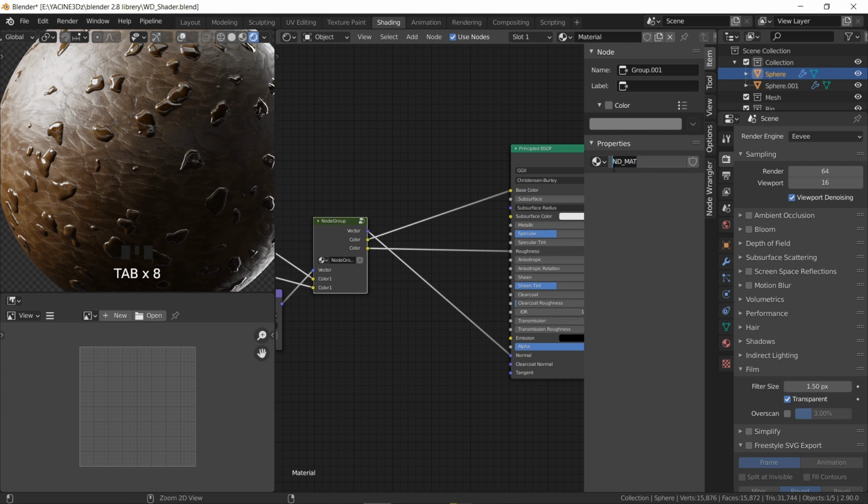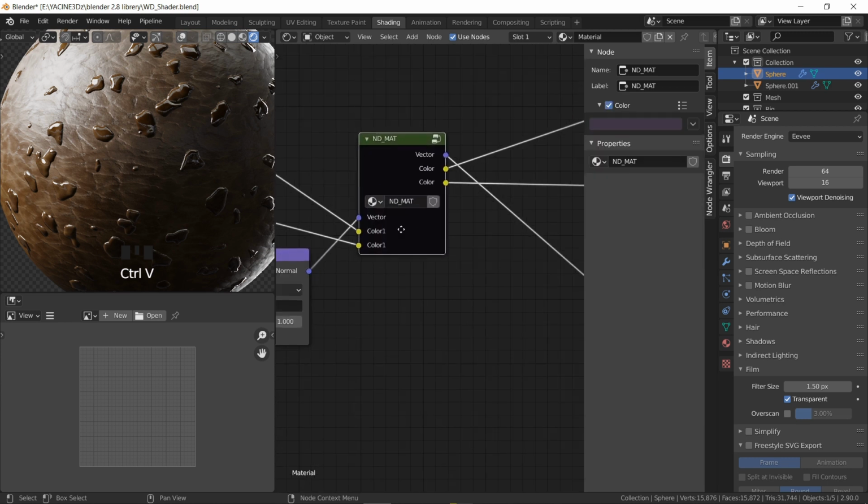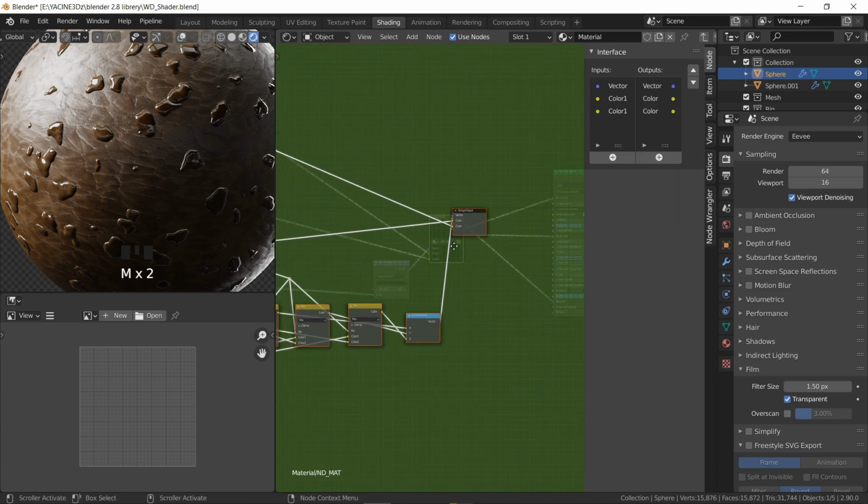Control C. Okay. Let's give it a nice color. This is really unnecessary, but let's give it the color. Why not? Okay, I'll go with this. Anyways, okay. So Tab to enter the group.